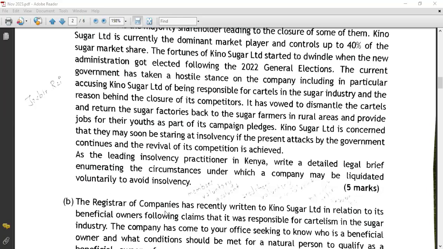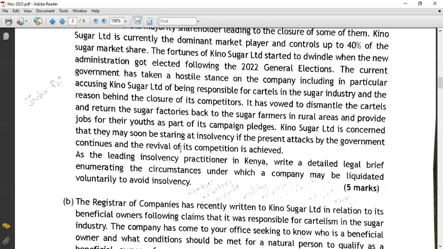So I would say that we are talking about insolvency, and they want to look at the various ways within which Kenya Sugar can claim insolvency over and above other sources. So I think it's just guidance on what can trigger insolvency. Can I make an attempt? Yeah.